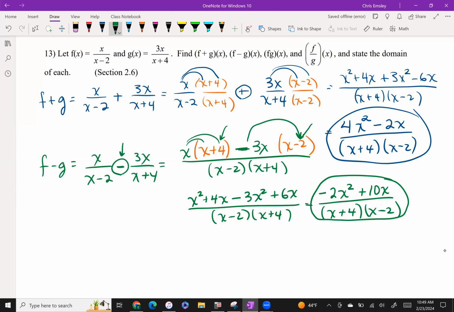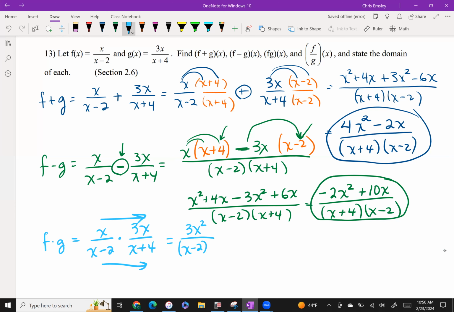Okay, on to the product. We are going to multiply these two functions together. Multiplying functions is actually easier than adding and subtracting because you do just multiply straight across the top and straight across the bottom. Straight, straight. So up top, x times 3x is 3x squared. On the bottom, I would even just leave it factored. We usually like things to be factored anyway, so I wouldn't even bother foiling that out. I like that answer, just like that. Nice and easy.